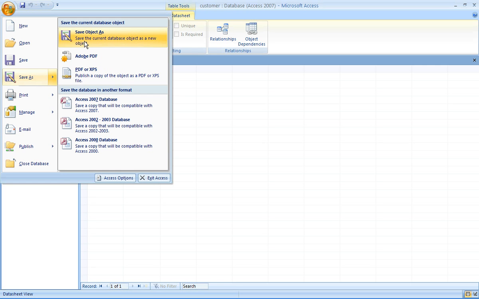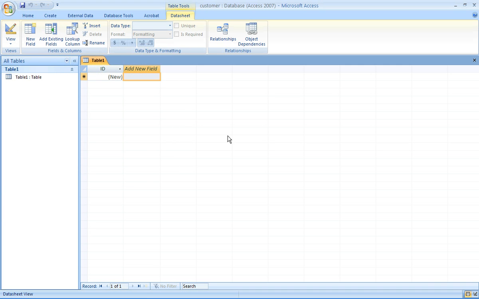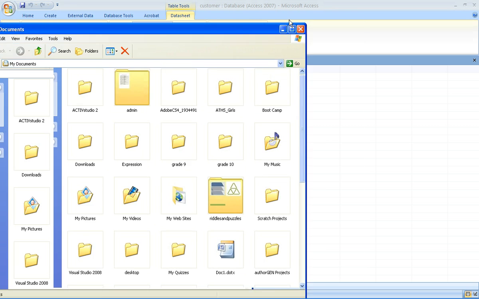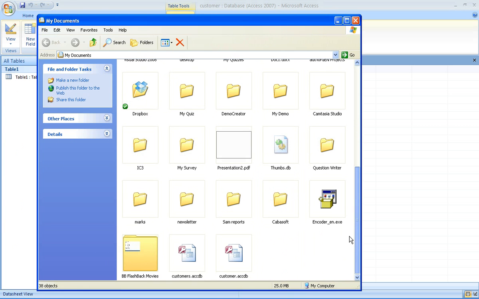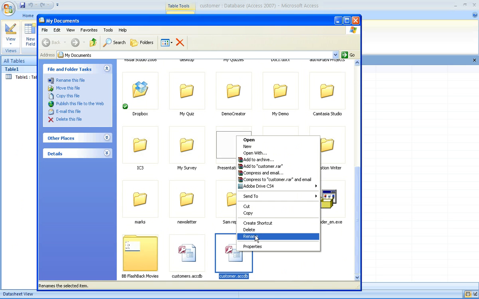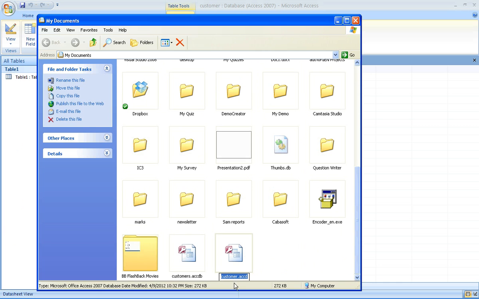It can change the object, however, it cannot change the name of the database. To change the name of the database, I will have to go to its location. For example, I will open Windows Explorer and locate my database. I will then right click and then choose Rename, and then I can change the name of my database.